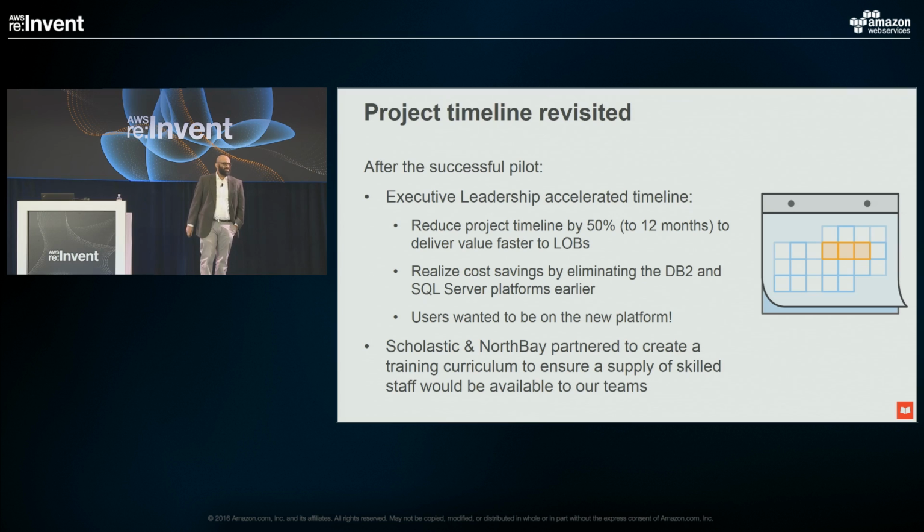Of course, that was not good enough for them, and they asked us to collapse that to 12 months, which is really aggressive. There are a few reasons for this. The first is, we had demonstrated in that 12 weeks some immediate benefits to the line of business, right? They not only now had their data hours before they previously did, where they were able to meet and beat the SLAs very comfortably, but they were able to visualize and get a level of insight that they weren't able to before. So there was an appetite for that.